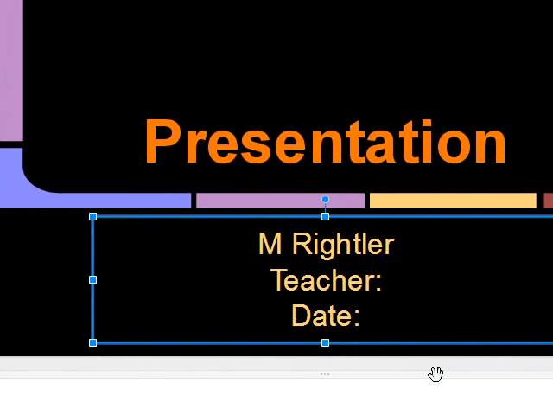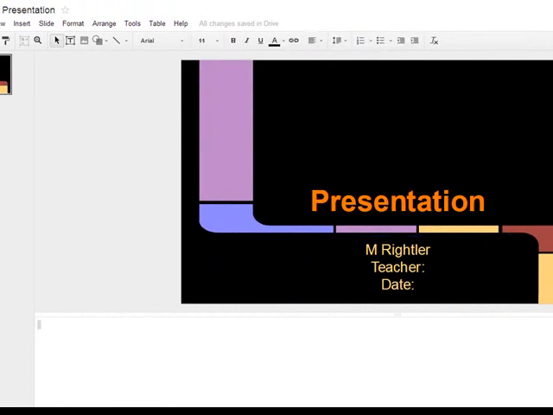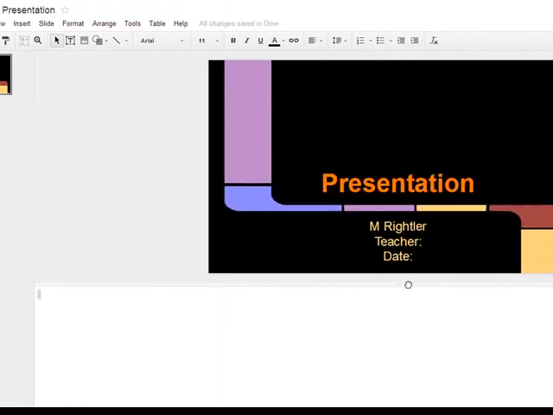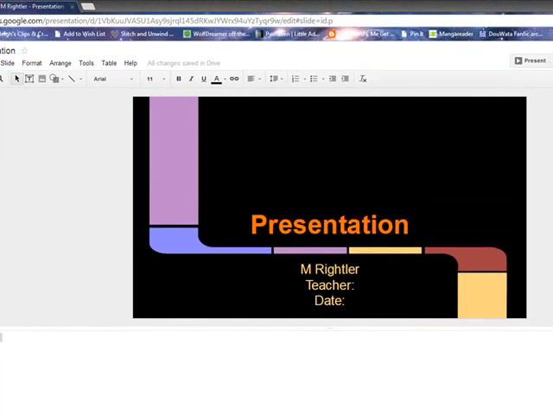Now, a note about this. This is handy right here, and it's the same exact functionality as you find in the newer PowerPoint versions. You can click down here, and I've moved that up a little bit so that I can see both my slide as well as my notes, but you can click here and add notes for every single slide. This is especially helpful if you're going to be presenting this verbally or on video, because you can then print out your notes pages, and so it'll have a picture of the slide and it'll have all the notes that you have, which is usually far more than what you're going to actually put on the slide.